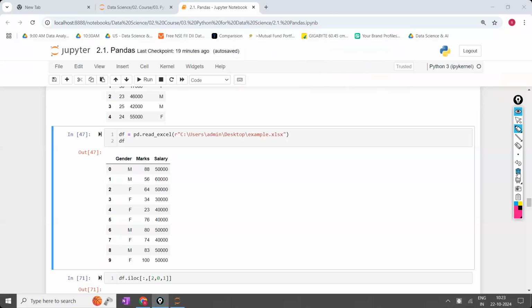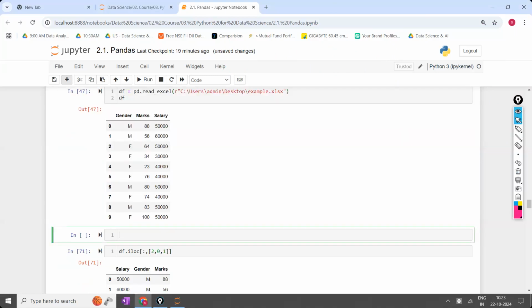Now let's just write it like this. Here I'm loading the Excel sheet. After loading the Excel sheet, for your example purpose, I'm using df.set_index. There is a function called set_index. Any one of the columns can be changed to the index.